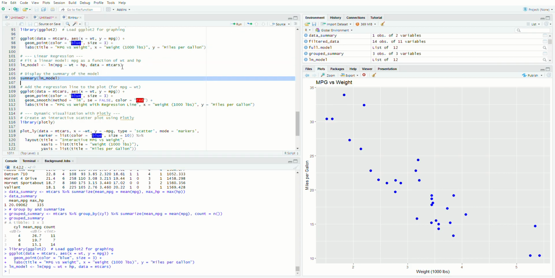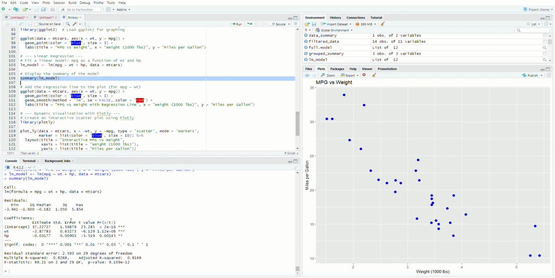As a summary, here we have that both are significant. These 3 dots mean significance. Also, this t-value creates this p-value. The p-value less than 0.05 indicates significance under most definitions. Here you have an r squared.